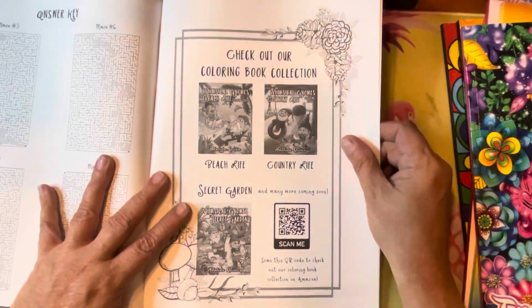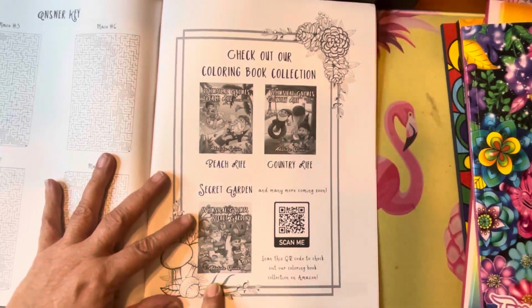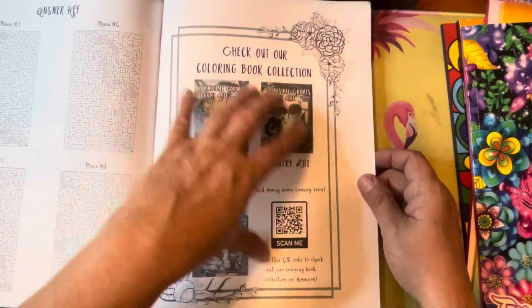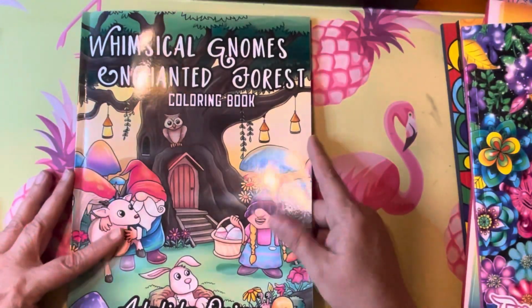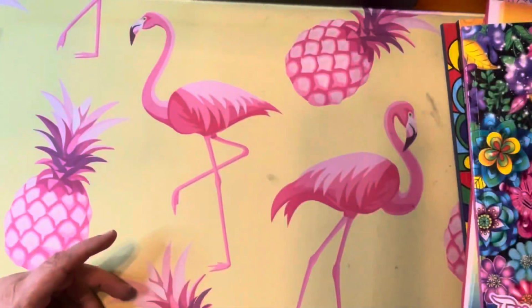And then check out our coloring book collection. And like I said, they have the Beach Life, the Country Life, and the Secret Garden. But she also now has a book that encompasses all 3 of these and this new one in it. And there's your back cover. So that's Whimsical Gnomes, Enchanted Forest by Ariela Quinn.